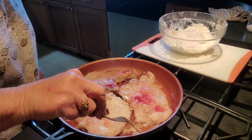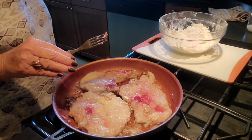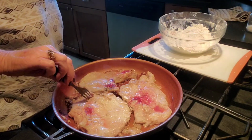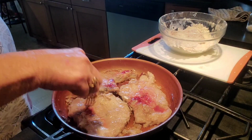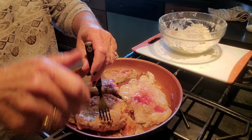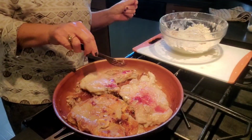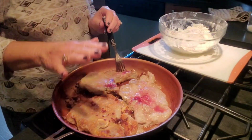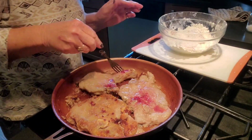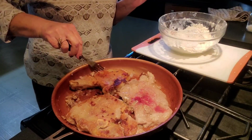Okay, I think these are ready to flip. Now I've got my heat on medium. Now you don't want to cook these too fast. Like I said, they'll get done too quick on the one side. So look at this. Flip this over. You'll see the blood come through the chops on top. So, time to flip. Oh my goodness. Smells wonderful, people.